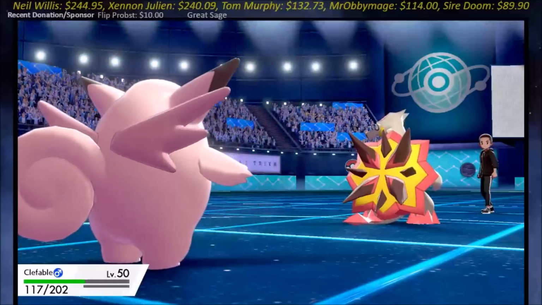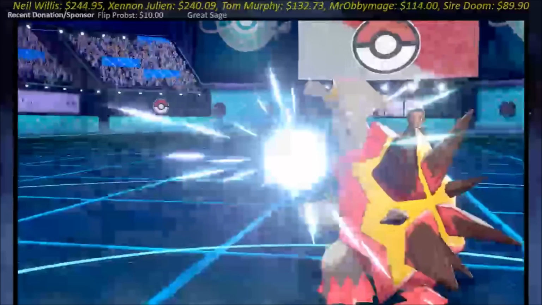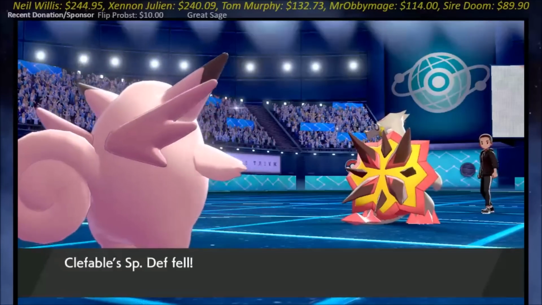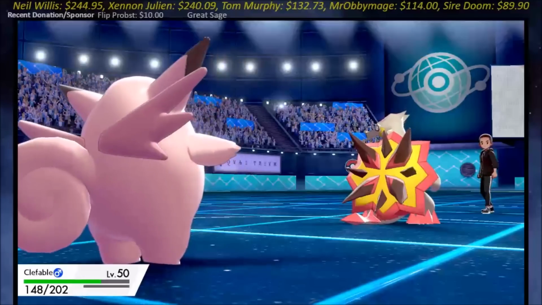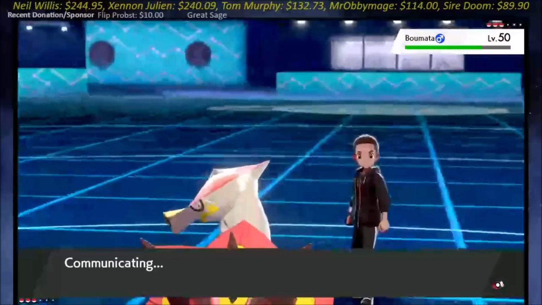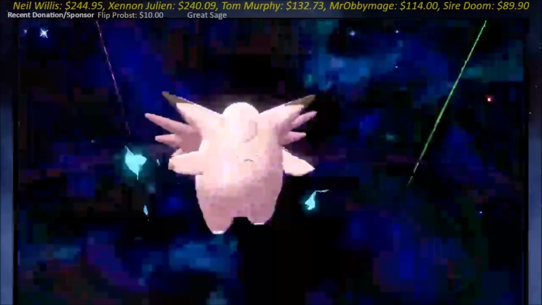Flash Cannon? Is it really special? Actually, it would be special, wouldn't it? Huh. Now I have to worry about special drop. Okay, good. He went for the damage. And he gets the special drop. Unlucky. But now we're faster because of Trick Room shenanigans, so that's another Cosmic Power. So he had some weird stuff, it just didn't play out.